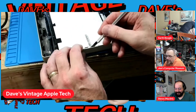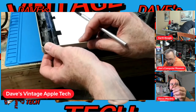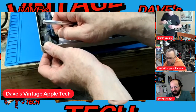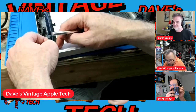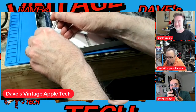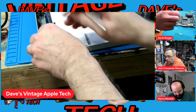I need to see the wires coming out of the end of your ST-Link. Tom sent it to me, so I assume he didn't break it. We've got a yellow, an orange, a green, and a red. They look to be plugged into the correct places on the ST-Link. So you've got to figure out which places they plug into on the blue SCSI, that header. What I can tell you is the one that's farthest away from the 50-pin header is power. The one closest to the 50-pin header is ground. And the two in the middle are data. You either get them right and it'll work, or you get them wrong and it won't work.